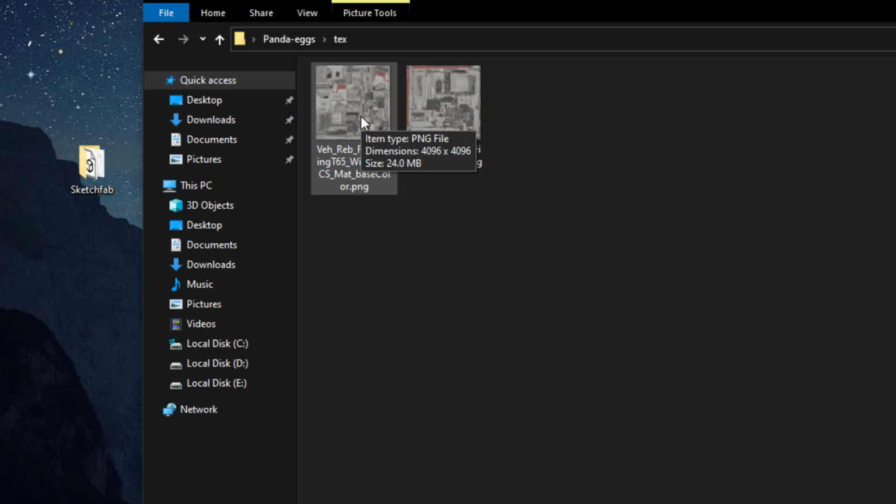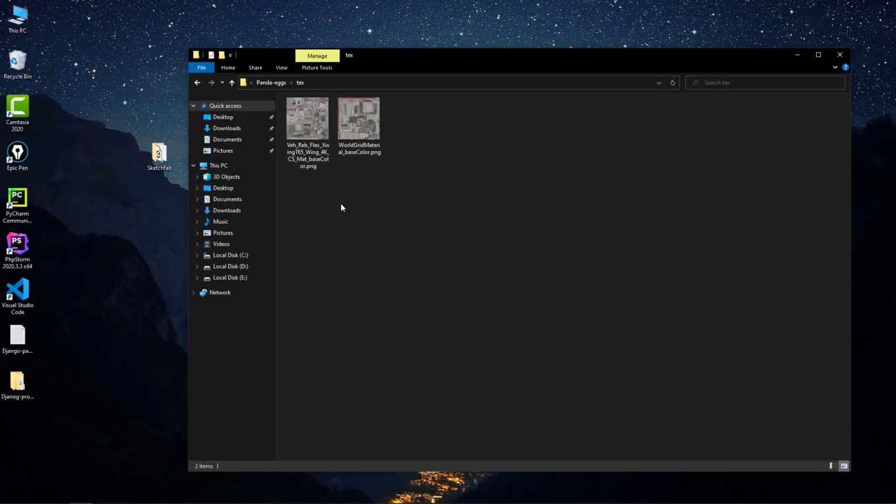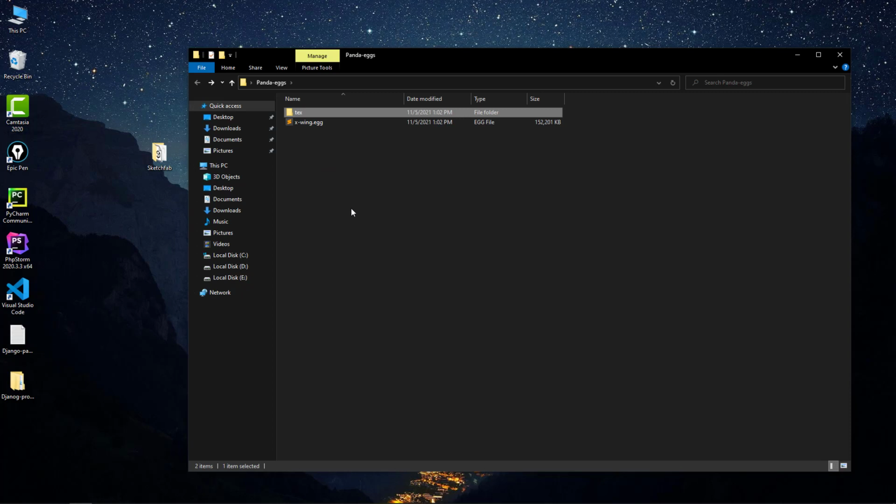So it's a fairly large texture, and its size is 24 megabytes. Let's see the second texture. It is also 4096 by 4096, and its size is 23.6 megabytes. So we are going to make some optimizations, but before I do the optimizations, I'm just going to show you how long it takes to load these big files and also these big textures.